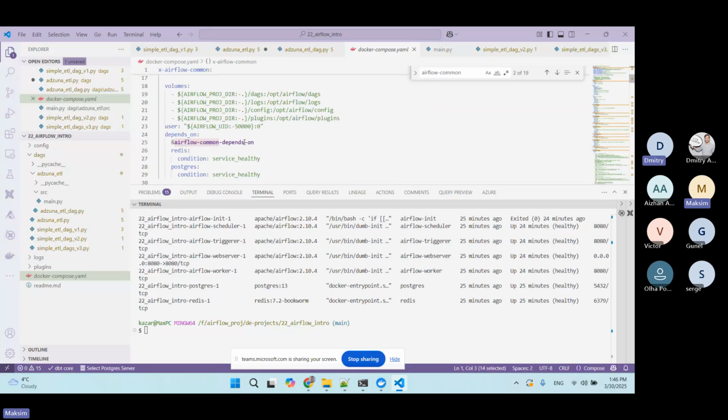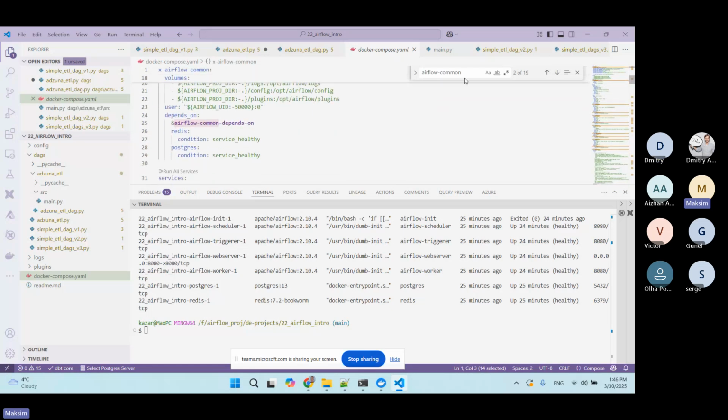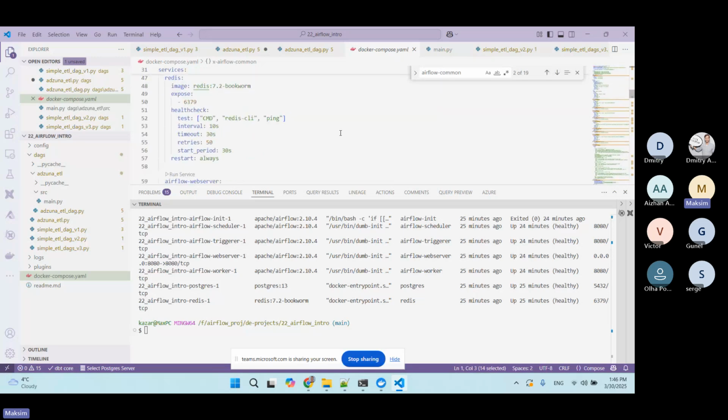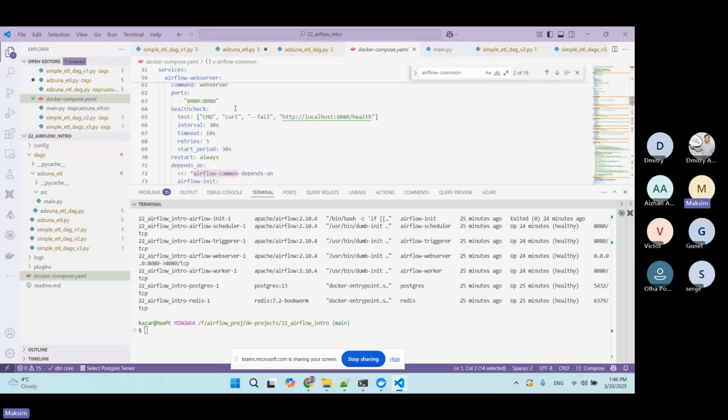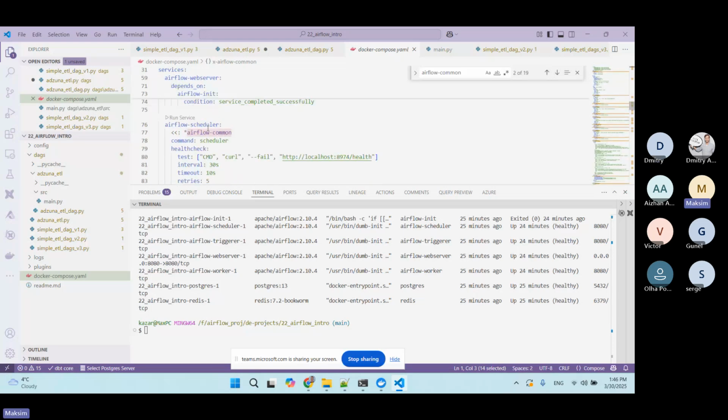That means that whenever we see Airflow common in services below, it inherits these settings. And answering the question, we can easily try that. For example, I'm just searching by Airflow common, and I see that Airflow web server inherits this. The next service is scheduler. Let's go to web server, for example. I just want to check this specific folder.